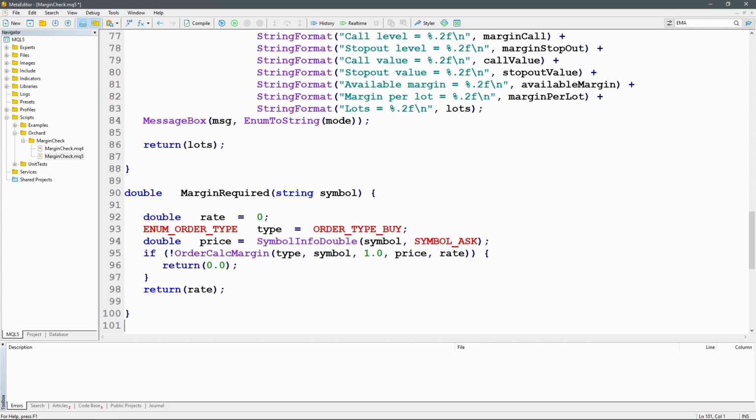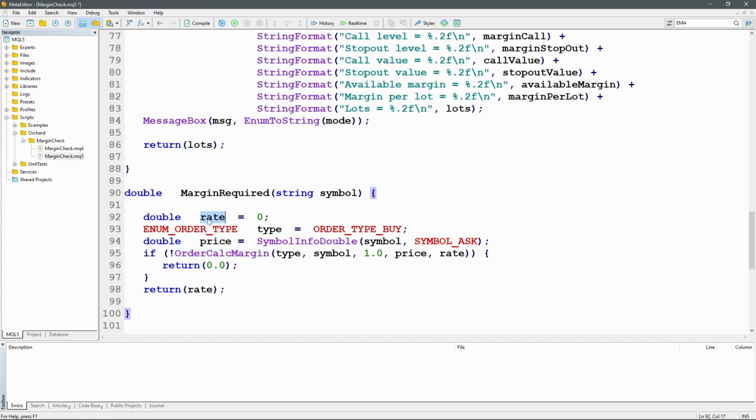So what MetaTrader 5 does, it supplies this function, order calc margin, and it takes a number of arguments. The type, which is the order type, the symbol, number of lots, where remember in MetaTrader 4 the function gave back the margin required for one lot. This order calc margin lets me get any number of lots, but I want to get a one lot margin here. The current market price, and it returns that value in rate. This is actually a by reference argument, and order calc margin returns a boolean to say whether it was successful or not.